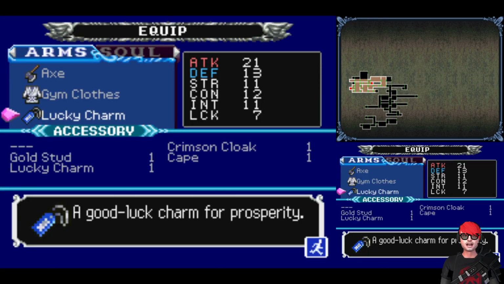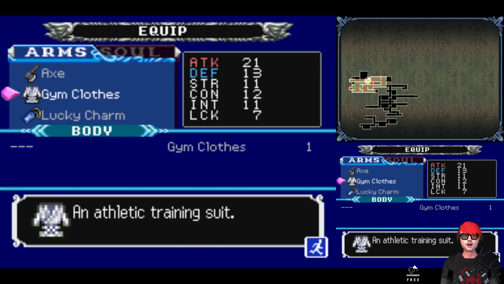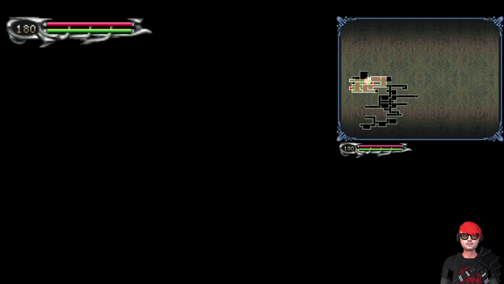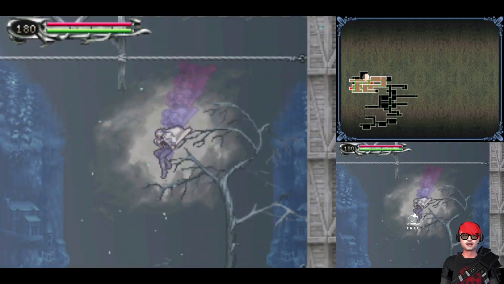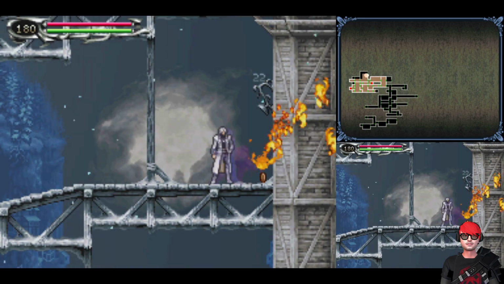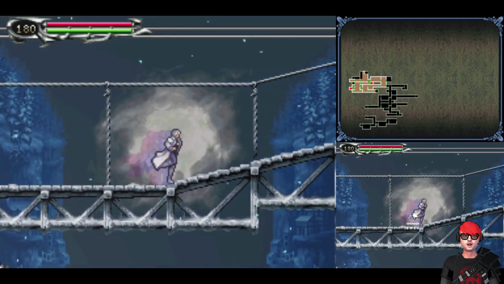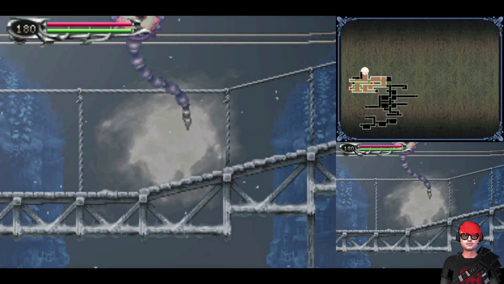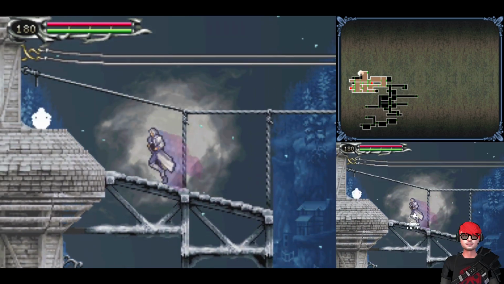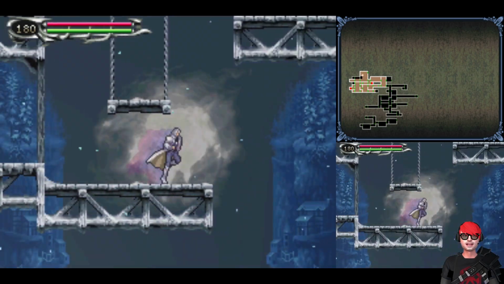Let's see, anything new? What does Crimson Cloak give me? More defense, and gold stud. Defense and intelligence. These are too applicable to me. Okay, that's an area I don't want to go to, but I will at least get the map completed. Map completed. Oh, and we get ourselves a high potion. That's essentially a big heal.